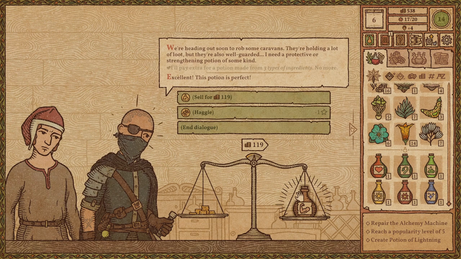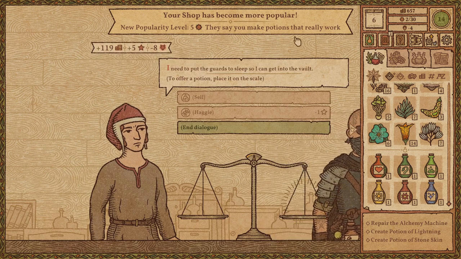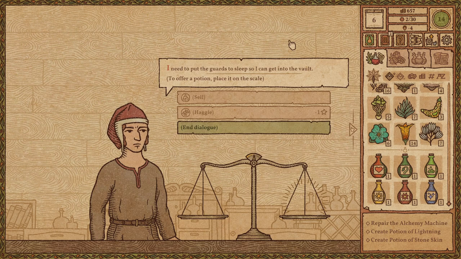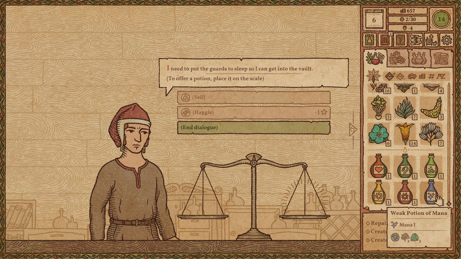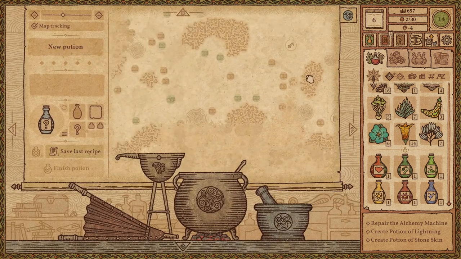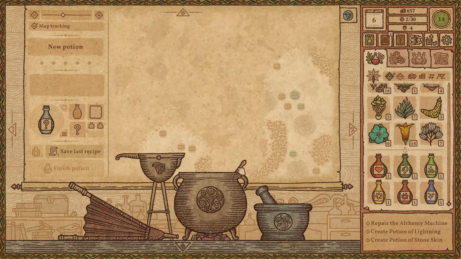All right, how does this do? Hell yeah. They say you make potions that really work. Cool, great. That's exactly what I want my customers to think. I need to put the guards to sleep so I can get into the vault. Okay, so we're getting to a point here where we're basically exclusively serving criminals. I'm fine with it. A sleeping potion.